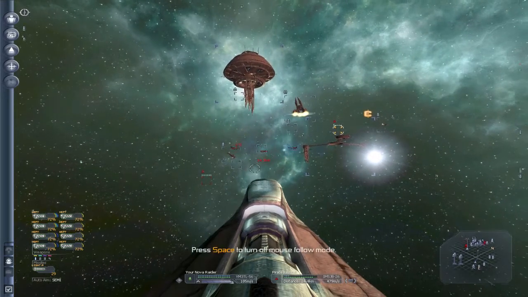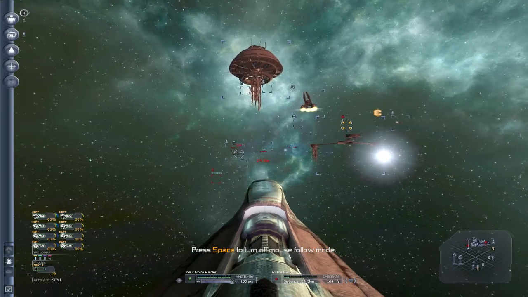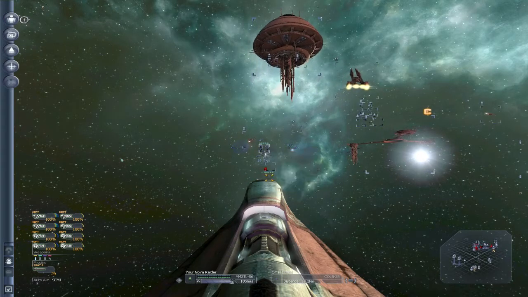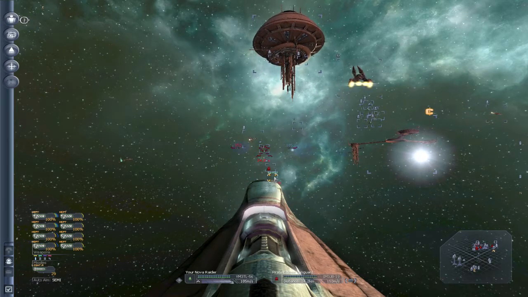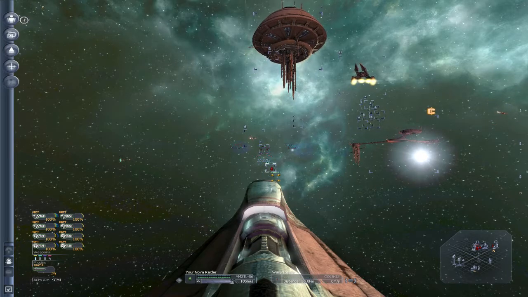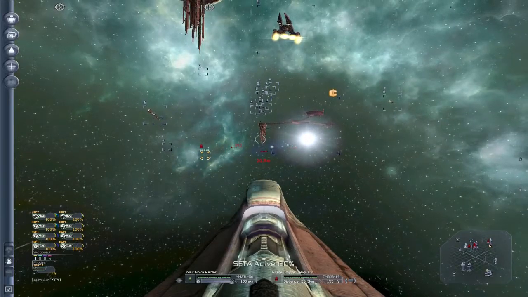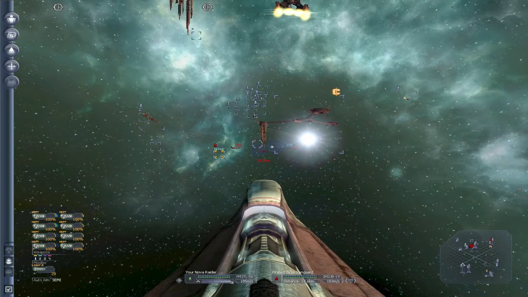Not seeing any ships that are... No, small shield. Wasp missile. Damn it. Ooh, wasp missile. Actually, I could use that. Missile. I want that Eclipse. Pirate Eclipse. Come on, fight me, you fool.